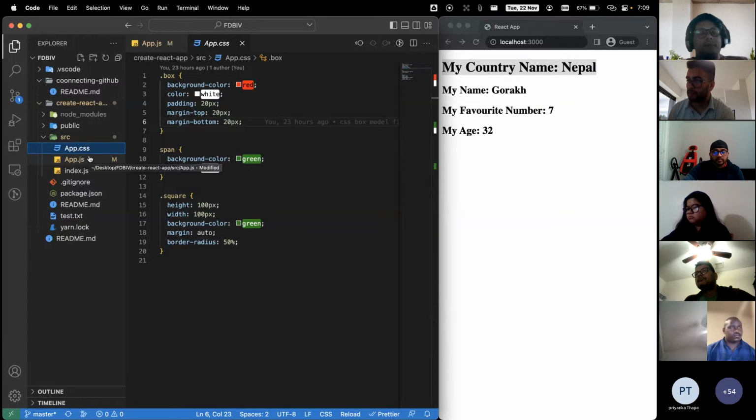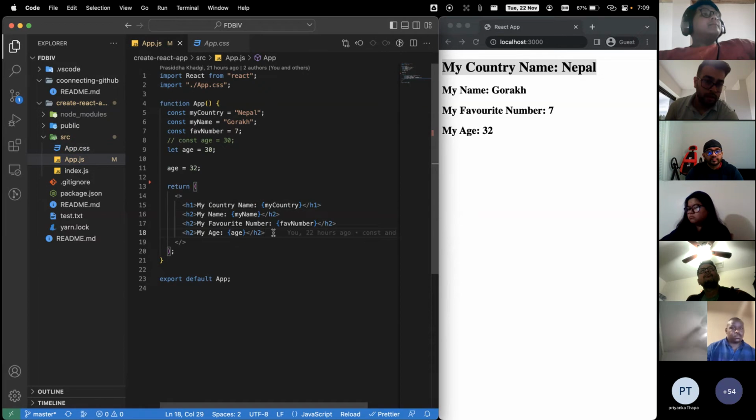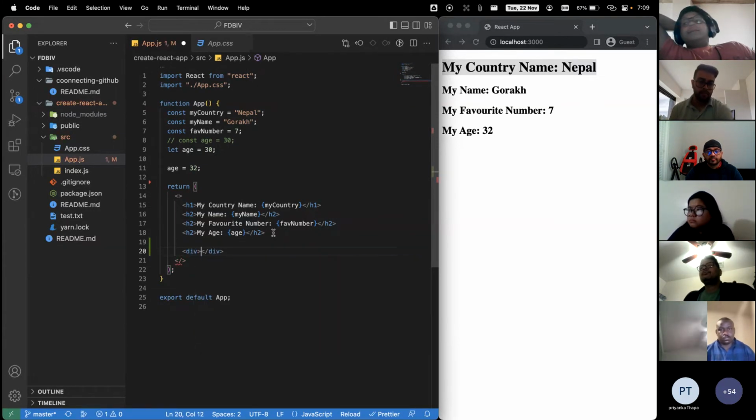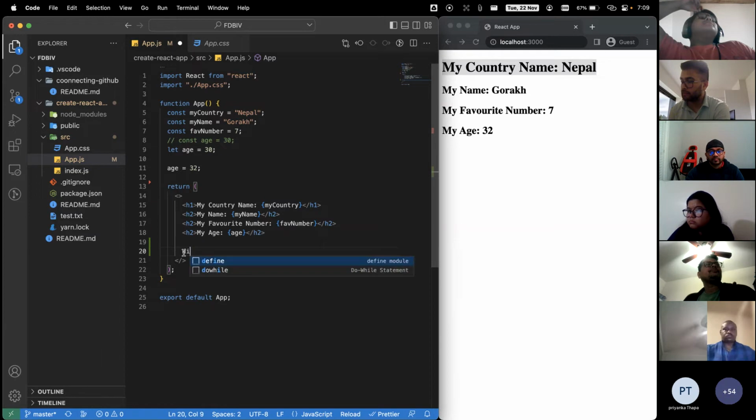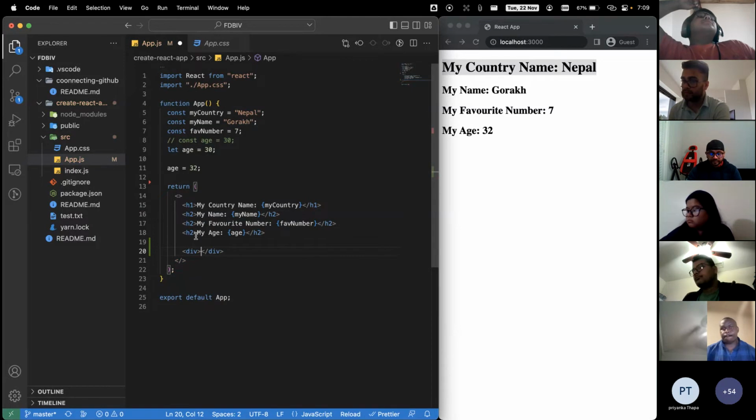Okay, so that was the inline CSS. And this is the CSS written in some external file. Now what I want to do is create two divs here. So one div. Later we'll install an extension or configure Emmet so that once I write div and hit tab, it will be auto completed. I actually disabled all the settings of VS Code to make this bootcamp from scratch. So right now you need to type less than sign, div, greater than sign. This is the first div and this is the second div. I have two divs here.